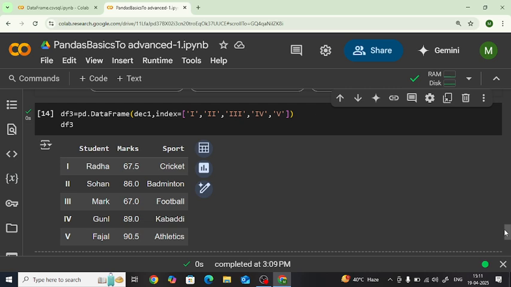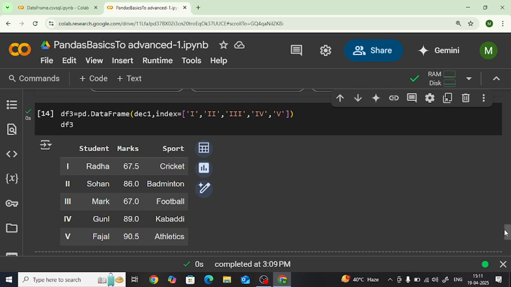Similarly, if you want to change the others in the columns, see, the keys of the inner dictionary have made the columns of the data frames, and it has been written as section A, section B, and other things. So you can also write there.